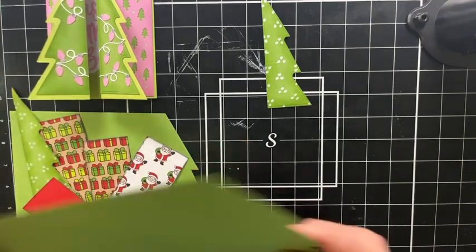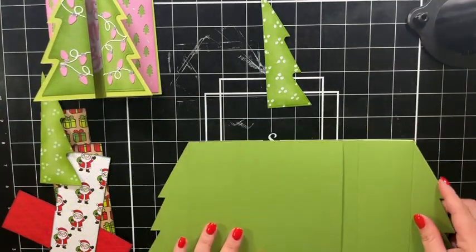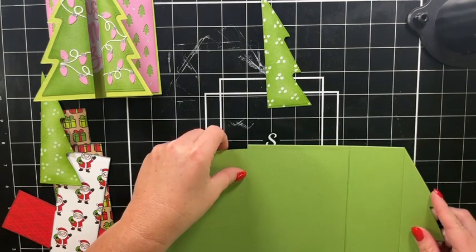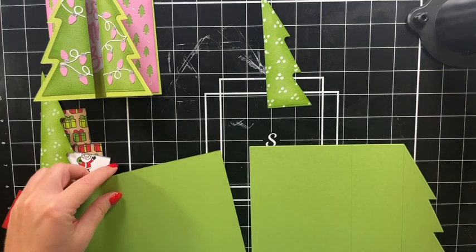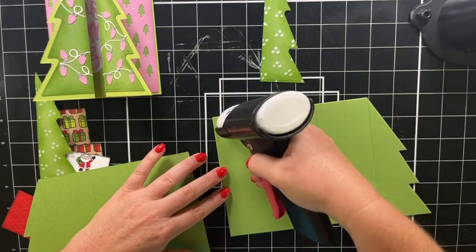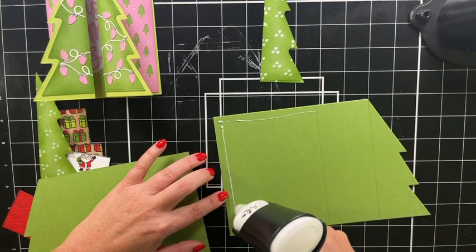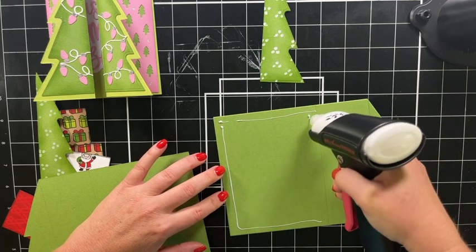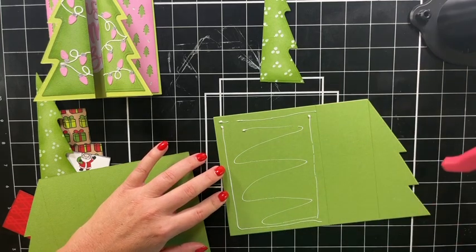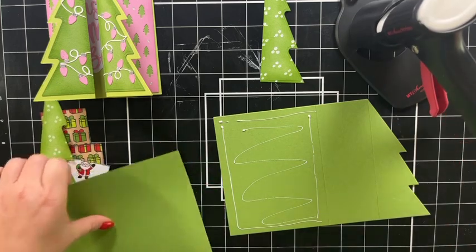Okay, so to put this card together, it is very simple. You're going to open it up and you are going to glue these back to back. So bring it into frame here and I'm just going to squeeze a little bit of this out. Like I said, this is my very first time using this. Look at this. This is nice. Wow. Okay, and then you just set this right back in its holder. I don't know if you can see that.